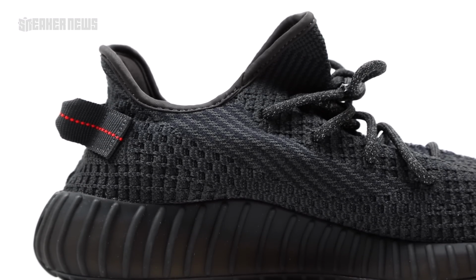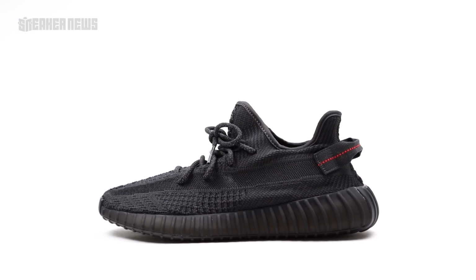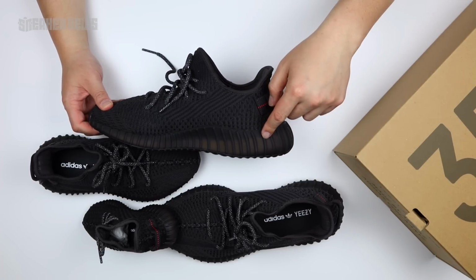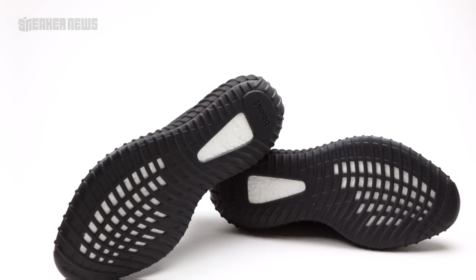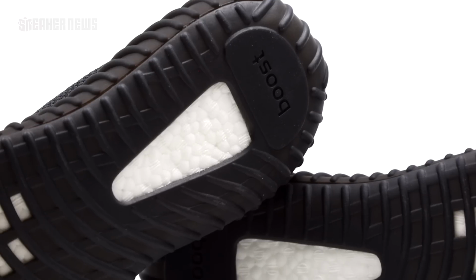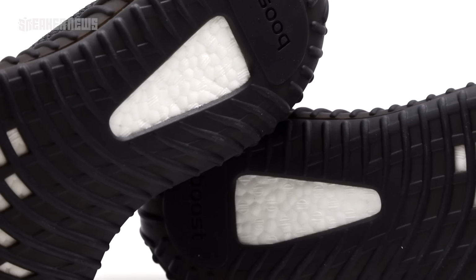The full-length Boost midsole with the signature extended ribs has a slight transparent opacity to it. You can see the Boost inside, and the fact that the white Boost beneath kind of discolors the midsole adds to the whole look. Quick shot of the outsole again, the same Boost tread that you guys are pretty much familiar with, and the white Boost that is revealed through those vents.